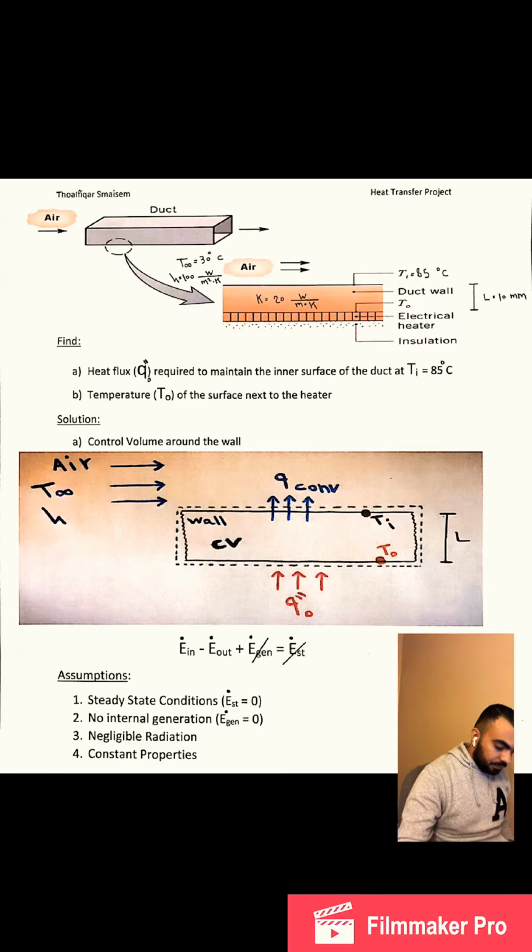So now we are going to have the energy balance equation, which is energy in minus energy out plus the energy that is generated, and all of this is equal to the energy stored. Now we need to have some assumptions in order to cancel some parts of the equation above.